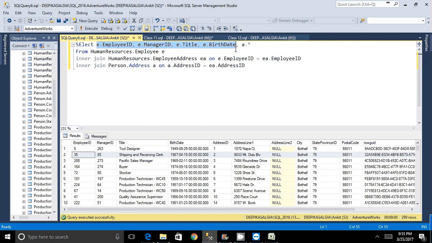Okay, so now see one thing. If I ask you, can you tell me in which state employee ID 5 lives? In which state he lives? Tell me. By looking at the address, tell me employee ID 5 is in which state? Can you tell me by looking at the data? No? Employee ID 5 lives in which state? In which city he lives? The employee ID 5, in which city does the employee ID 5 live?